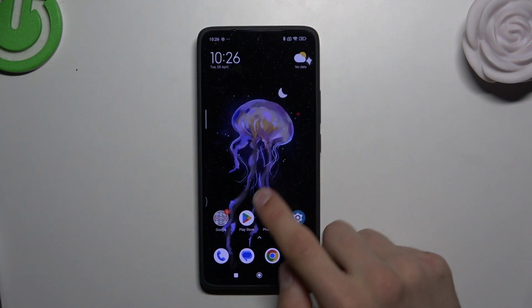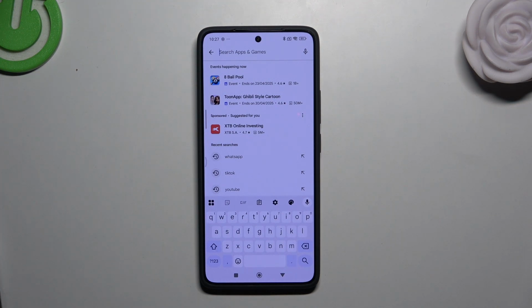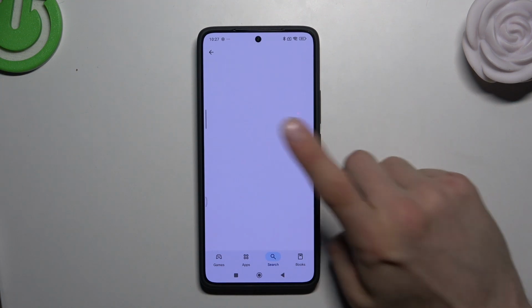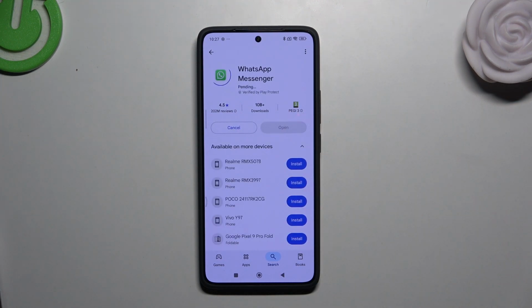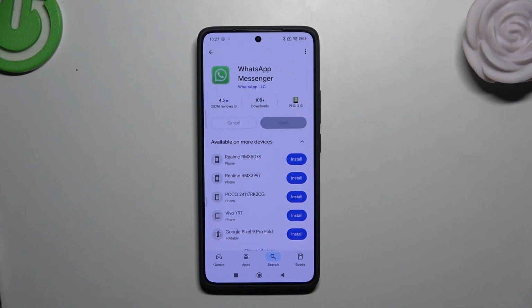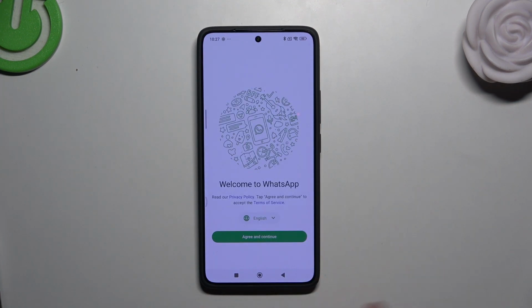This is a great option because with most applications it always works. So we're going to Play Market, WhatsApp, and uninstall. We've uninstalled WhatsApp and we need to install it again. Click like this, wait a little bit, and here you go. Open WhatsApp. You log in, blah blah blah, something like this, and WhatsApp still doesn't work.